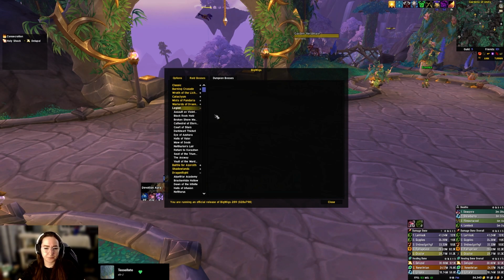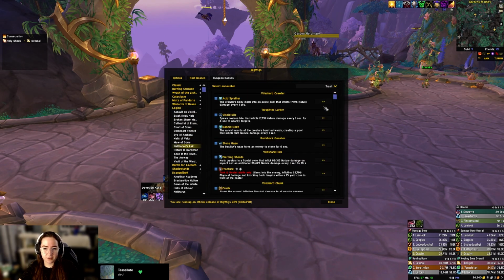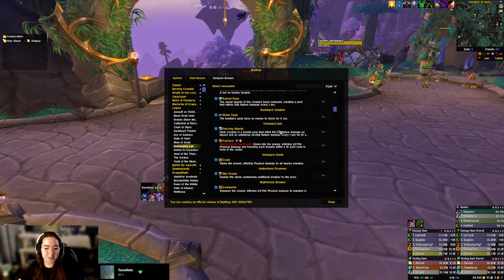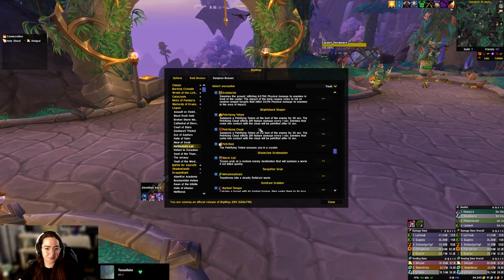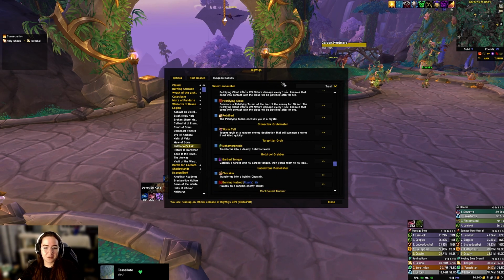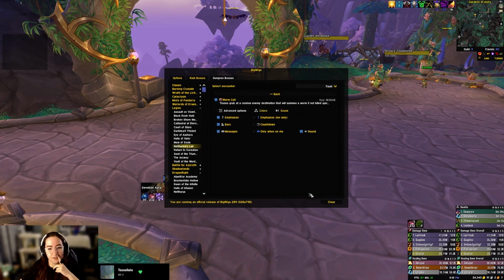So for example, one thing that I modified lately is in Nell's Lair. There is a grub master that summons a worm, and if nobody goes and stops it, the worm transforms and essentially will kill your whole group very easily. So you can go and find the mob here in the trash section. You can go to the settings, and I have it emphasized so it's very large text on my screen when it spawns. So yeah, that's BigWigs and LittleWigs.